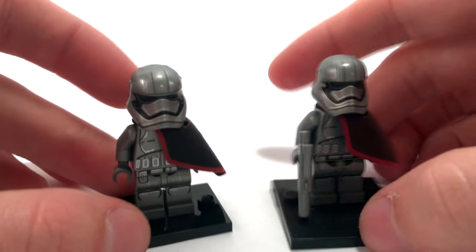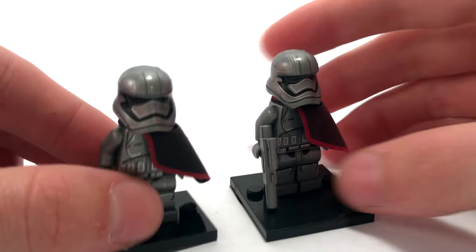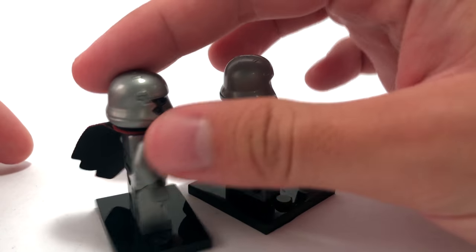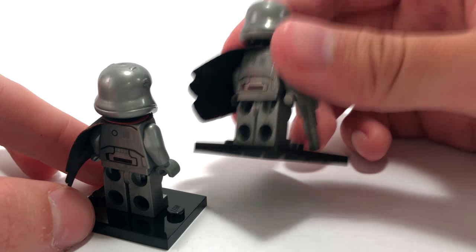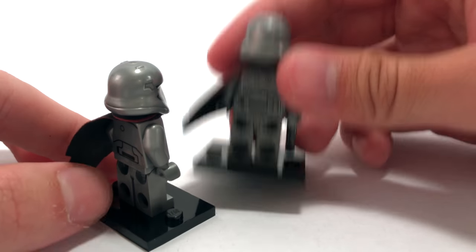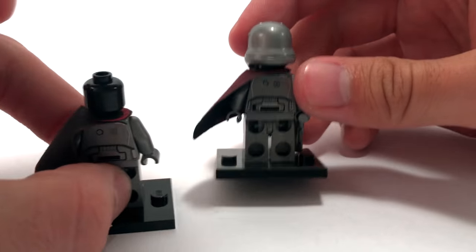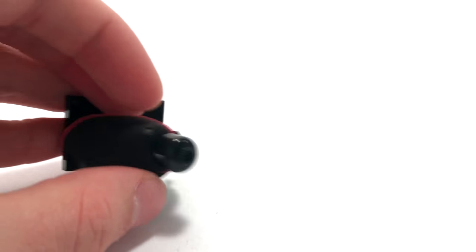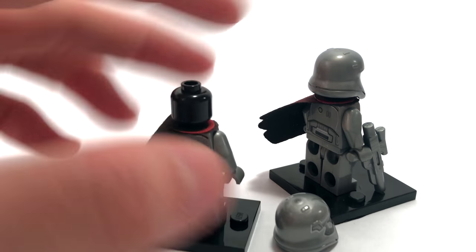So what do you see as the main difference between the real and the fake ones here? Well, the real one and the fake one, if you see right here... I can't believe it. I'm pretty sure, Justin. Just look at the Lego logo on the real one. No Lego logo, huh? Exposed. All right, next one. That was Captain Phasma.